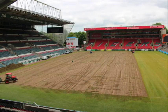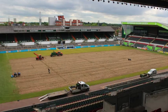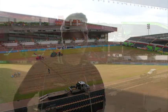And obviously, the pitch today looks a bit different to what it usually does. Tell us a bit about what you and the guys have been up to. Yeah, basically, we've just renovated the pitch. I get asked a lot of times, we've just had a brand new pitch, why are you digging it up? Well, we're not digging it up, we're taking the top vegetation off all the grass and cleaning out the surface. Because it's a high sand content pitch, we need to keep the surface clean, get new grasses in there, take the old away, just so we can have the best possible pitch going into the new season.